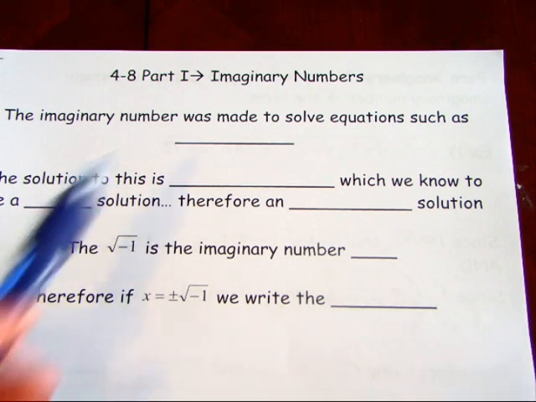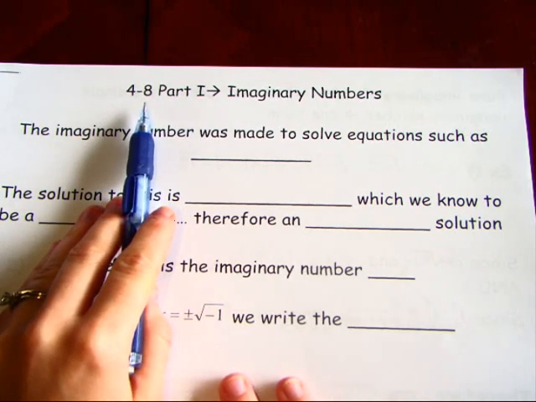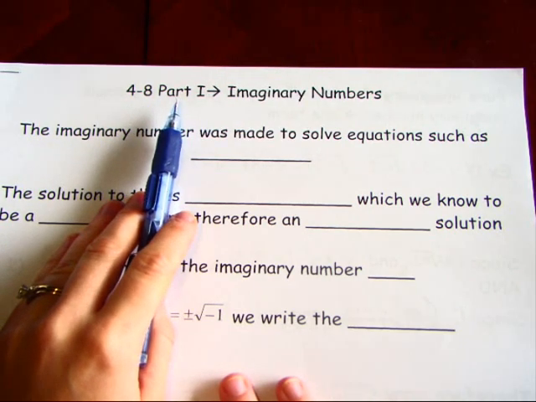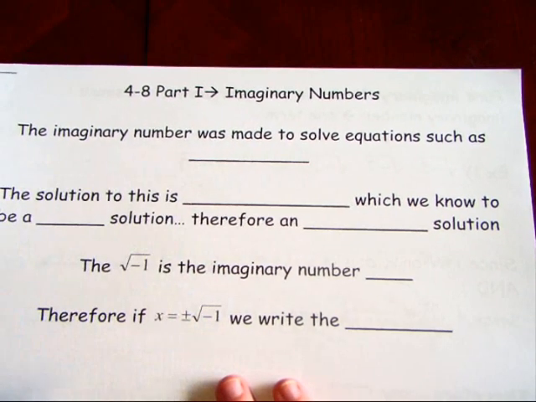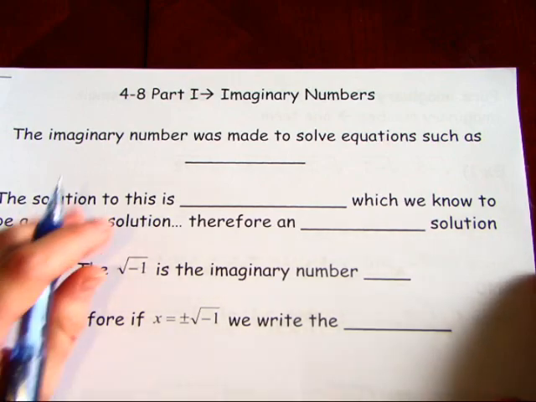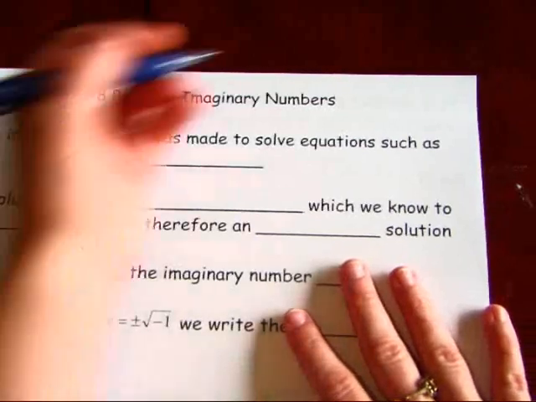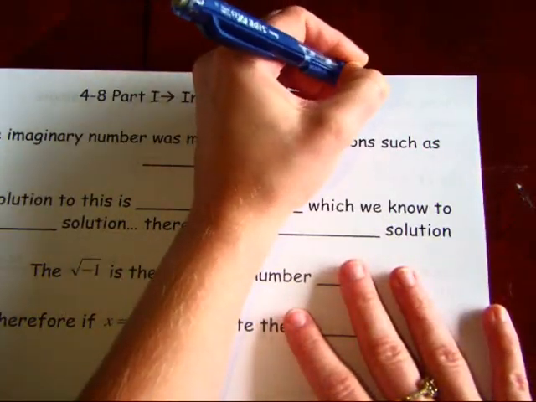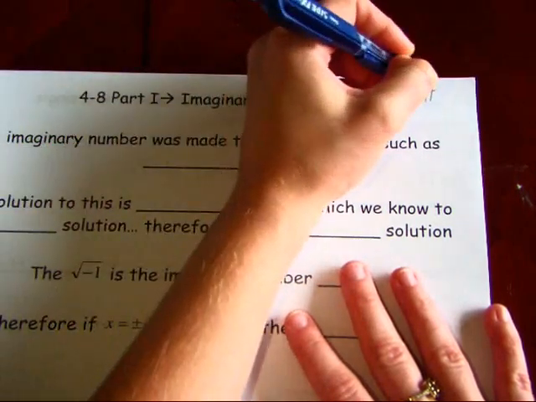In section 8, we're gonna take 4-8 and put it into two different parts. We're gonna start with part 1, and I'm just gonna introduce you to these numbers called imaginary numbers. For every number that you've ever seen through kindergarten up until now, you've seen real numbers. Just so you know, imaginary numbers, they're not real. When I say that, I mean that they don't fit the category for real numbers.